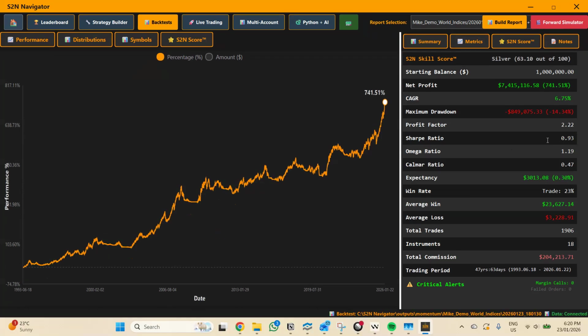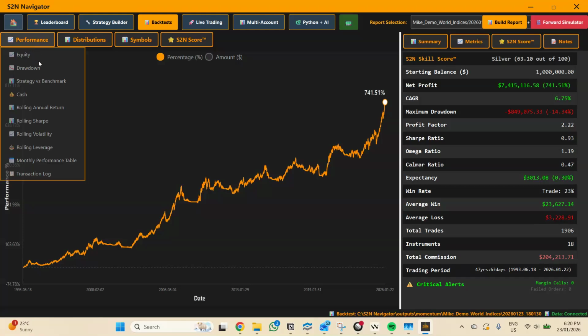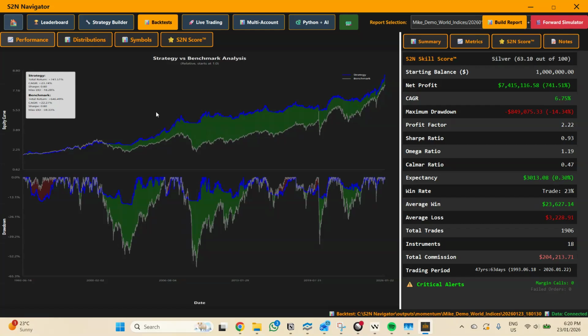Wow, it's impressive, and you can see the score. But what I want to look at here is to see it versus its benchmark. So hopefully it's not going to take long. The current Sharpe is an incredible 2.5, but we know the Sharpe is over this period.